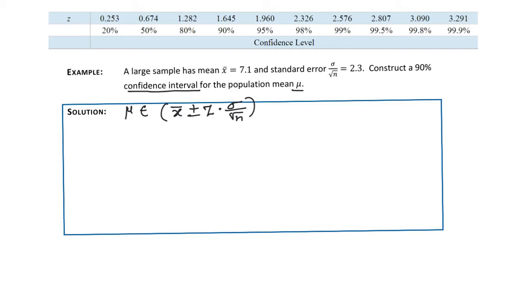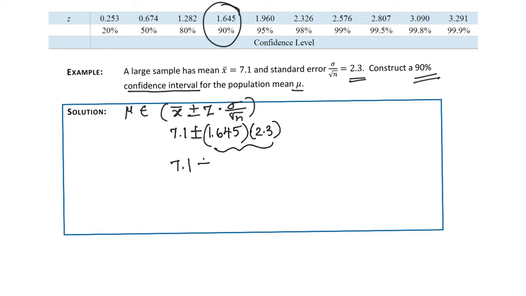So we know the sample mean, so that is 7.1 plus or minus, we don't know the z score. So we need to find the z score corresponding to a 90% confidence interval. For 90% confidence interval, okay, we can use the table, or if you want you can use the TI-84 calculator to find the z score. So that is 1.645 and sigma over square root of n, that is given, that is 2.3. So first multiply these two, then add or subtract from 7.1. 3.8 if you round it to one decimal place.